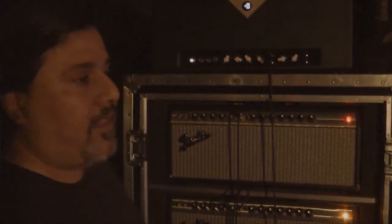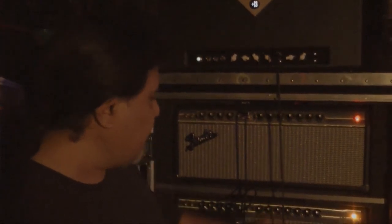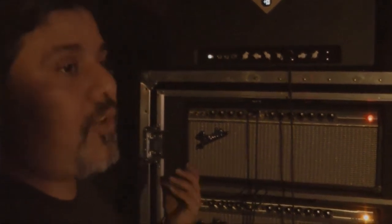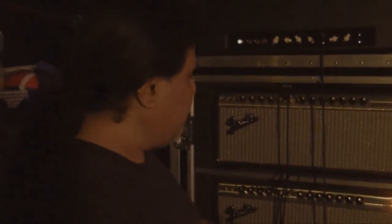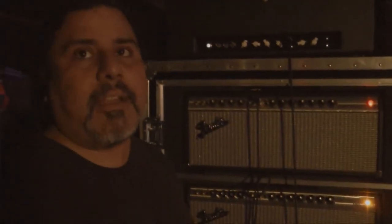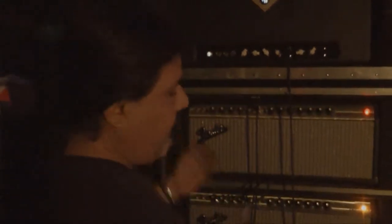So it's set up very clean and very bright. I've taken all the mids and all the bass out and just cranked the treble, backed off everything, and have the bright switch on. I'm really trying to get a spanky, kind of Sly Stone sound out of it. This will do exactly what the other does, just changing certain settings. So throughout the night you'll see me changing settings as the show goes on, depending on the song. Again, it's all about trying to recreate what he has on the albums with what I have here.